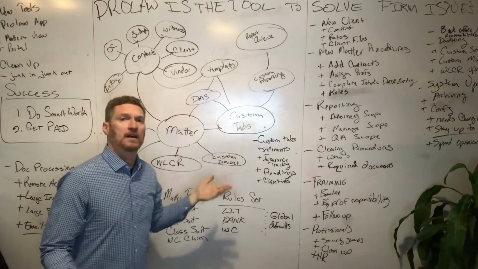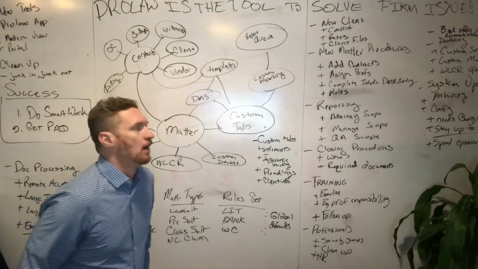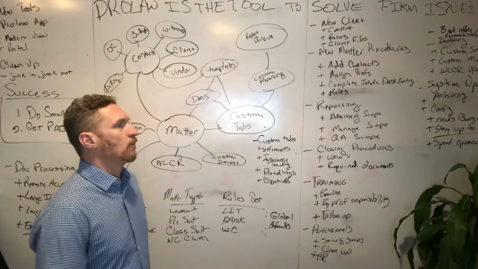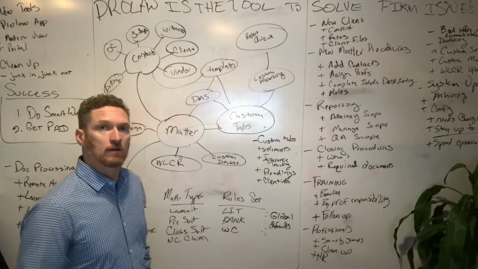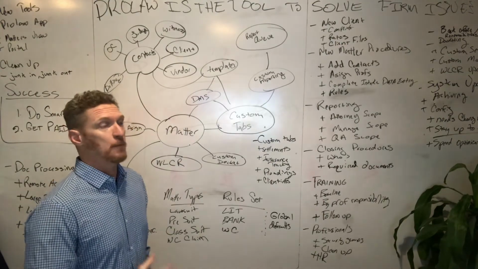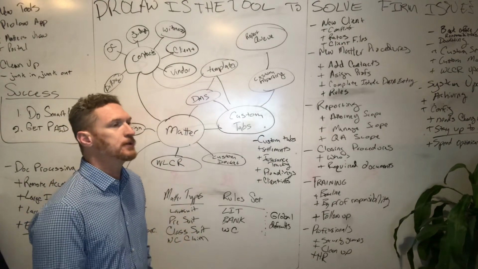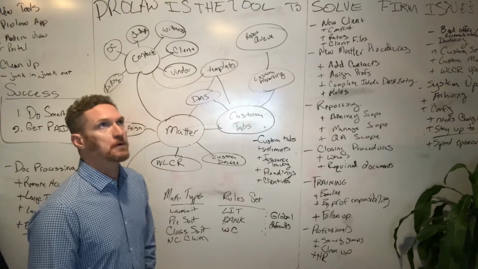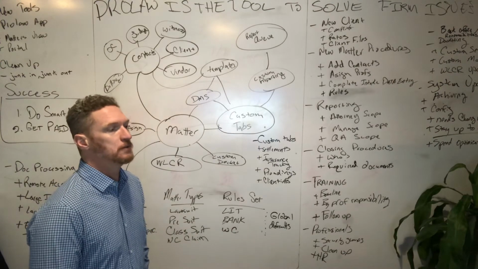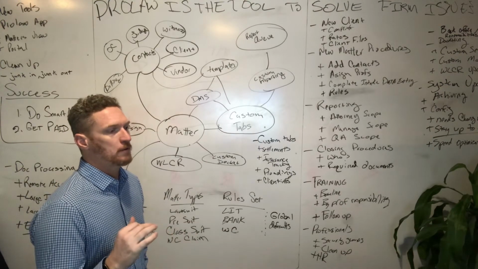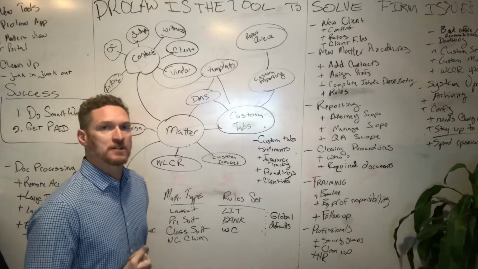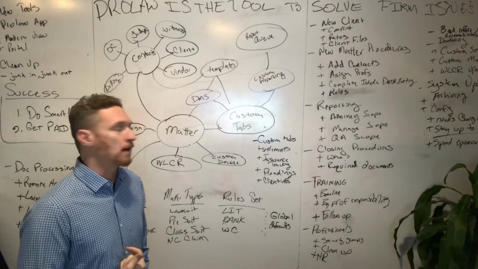Now, why does that matter? Why not just put them all in there globally? Well, a couple things. The biggest issue is for training. And especially when we're first starting out, we want to make sure that the system is intuitive to use. And I think one of the ways that we can make the system intuitive is when we properly show the information that's relevant to that user at the proper time.